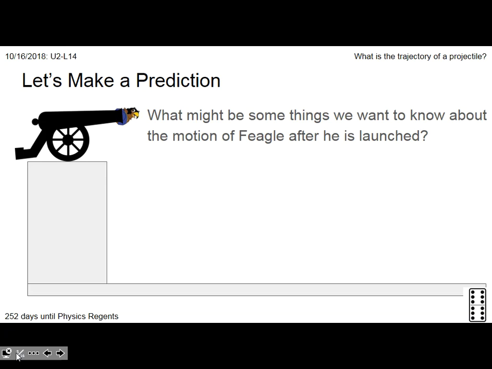I have one question. Sure. Is that the angle where? So right now he's being launched just perfectly horizontal. Tomorrow we'll look at when we start changing the angle. Yeah, so Fiegel is being launched perfectly horizontal for today, and then tomorrow we'll look at what if there's an angle. So again, come up with some ideas and then pick one that you'll share with the class.